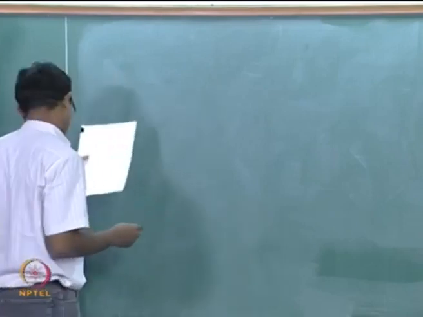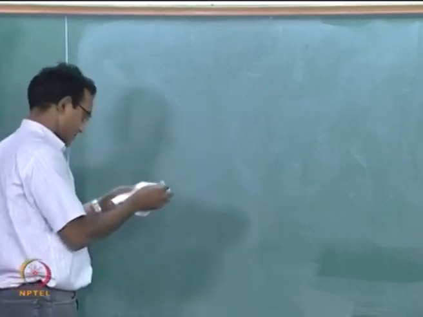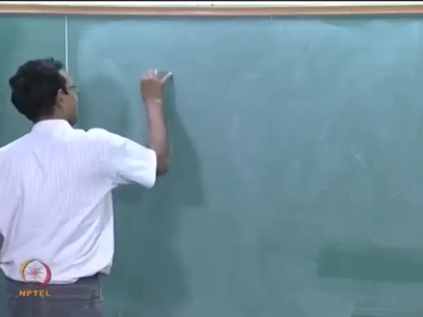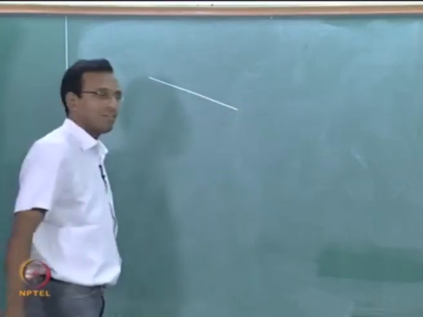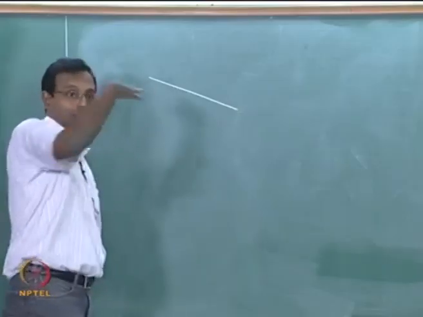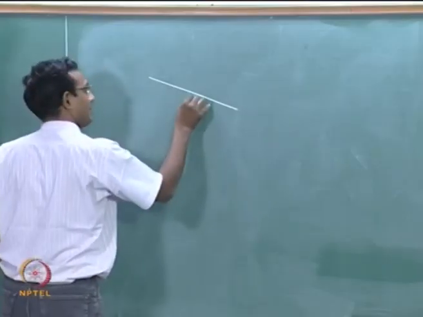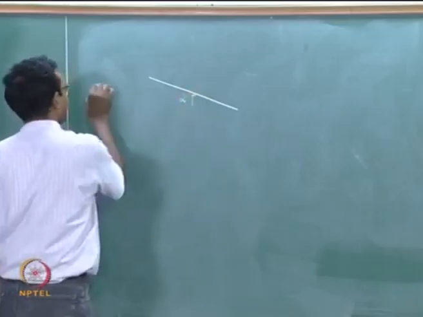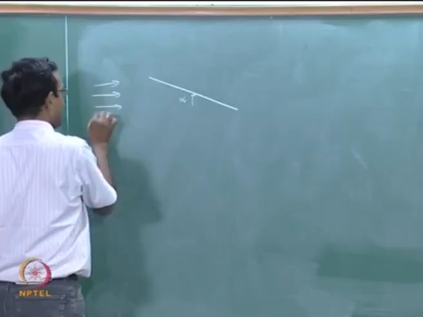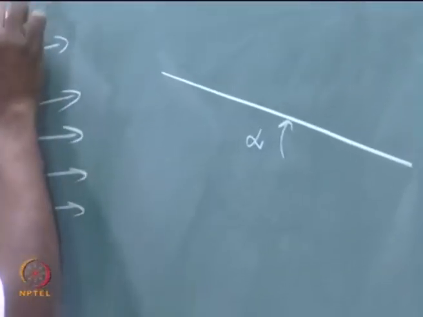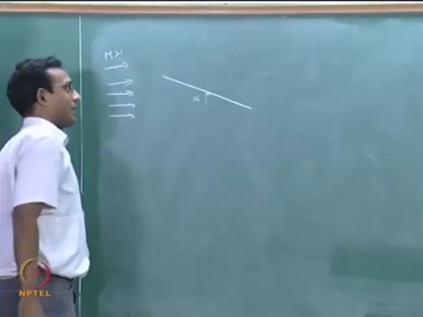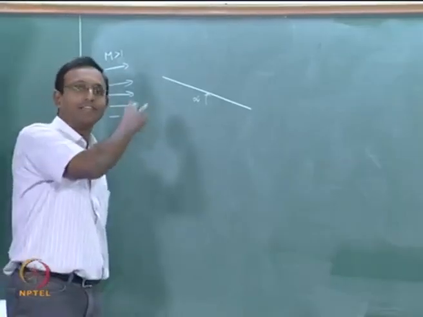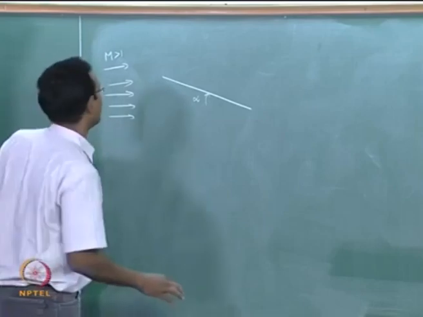And the way to start is by picking the simplest problem ever possible in supersonic flow. A 2D flat plate at an angle of attack. Let us say this angle is some alpha as in aerospace terms, and I am having a uniform supersonic flow coming in, and I want to tell what will happen here. It is of course considered to be inviscid. We are still in the inviscid world.